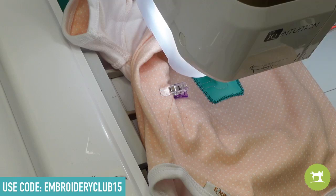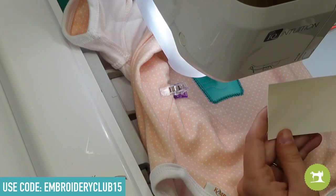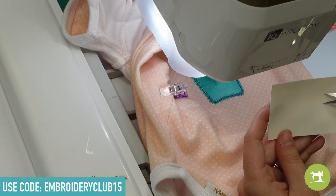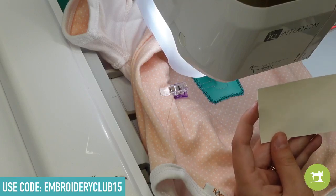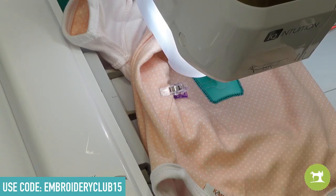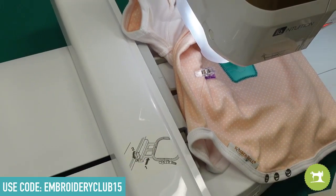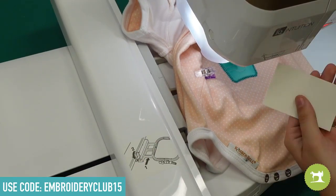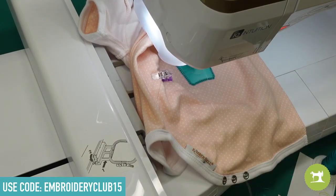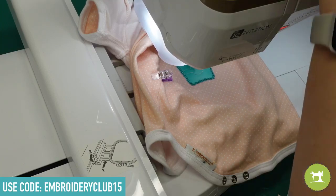Now I want to change my thread to red because it is going to do the little heart in the middle, and I want that to stand out. I don't want to do it in white. Or should I do yellow or red? I'm going to do red. I like red. It's bold. I just did white, so it doesn't show behind this for the placement line, but now I'm going to change it to red. There's only like four color changes, you guys. It's all good.